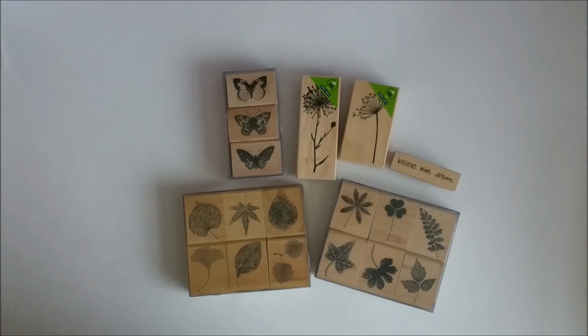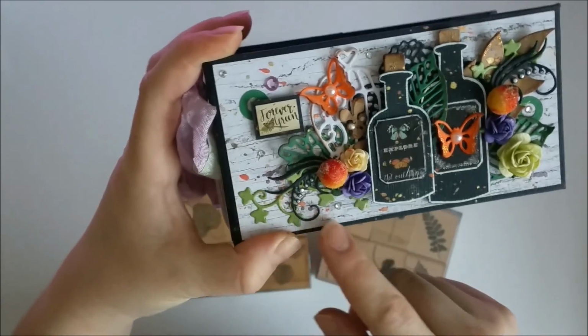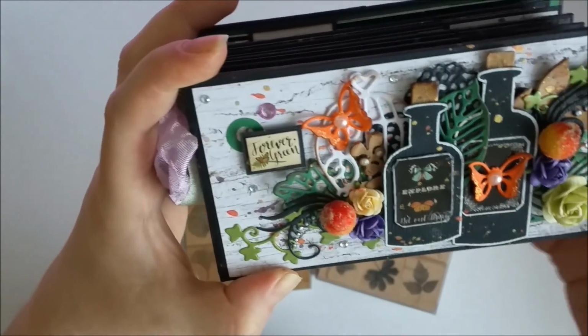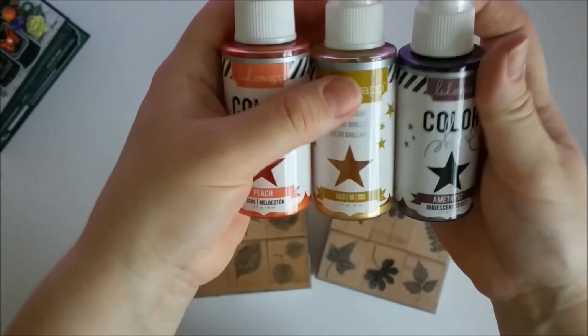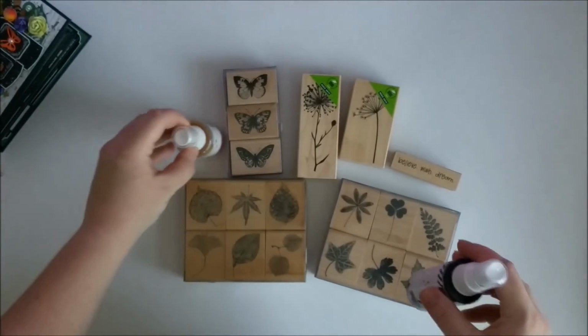I also used here on the cover little splats of paint. I just wanted it to look more organic. So these are the mists that I used from Heidi Swap. 3 colors. Okay.